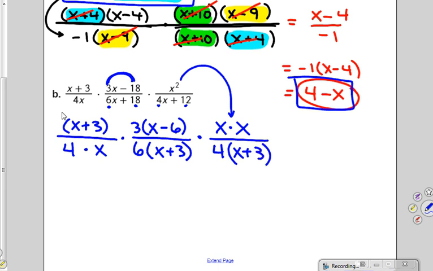So everything is factored, and we're going to look for things to cancel out if possible. Let's get our highlighter, and I'm going to highlight in one color the x plus 3 on top with one of the x plus 3's on the bottom. It won't cancel both of them. Once something's canceled, it's gone. So that'll go away.